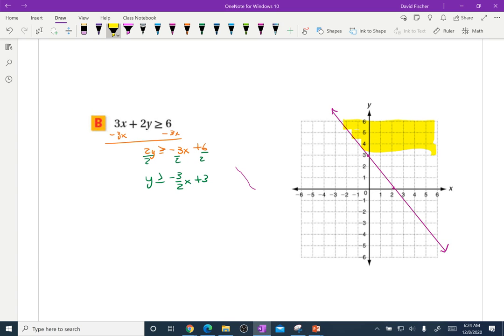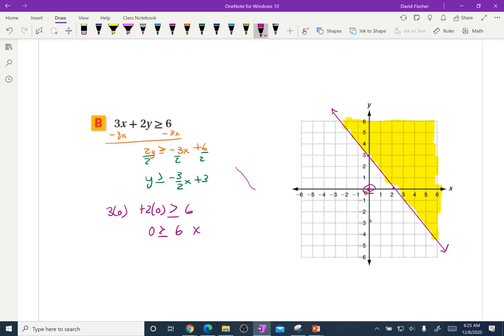Now as it becomes a steeper line, sometimes it's a little bit harder to tell what's above and what's below. And so it's always good to have a strategy for knowing if you did the right side or not. Shade it in. Now here's my strategy. Here's 0, 0. 0, 0 is not on my shaded side, so it should not work. So if I plug it into the original equation, it should not be a true statement. Is 0 greater than or equal to 6? It's not. So I don't have that side shaded in. So I do have one on the other side.